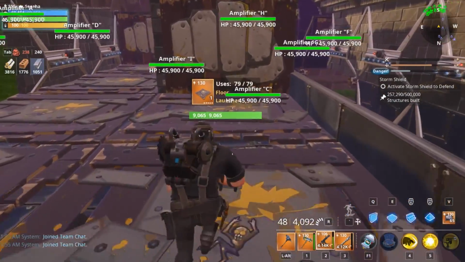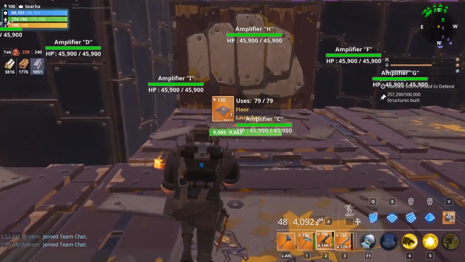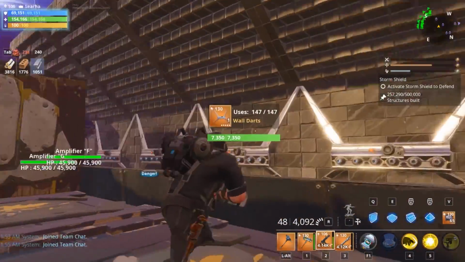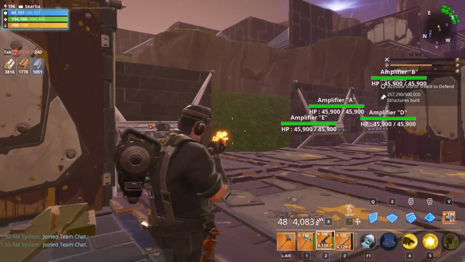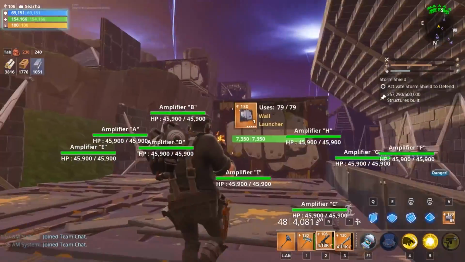Now for this part. Plain and simple, 4 tiles. As far as you can go to the amplifier, fill it all with floor launchers, and then we'll start talking about the wall darts and the stuff. So everything on those walls, on the same side, are wall darts. These wall darts will obviously shoot, and we'll talk about that hole in a second too. Yeah, they'll shoot and kill.